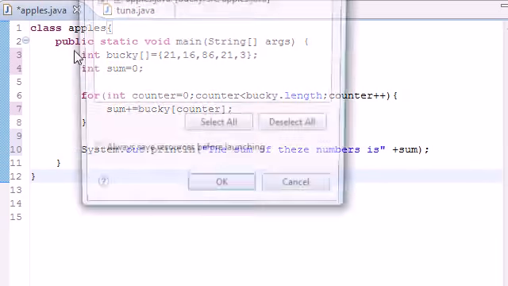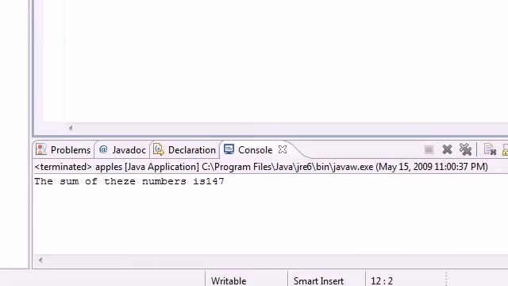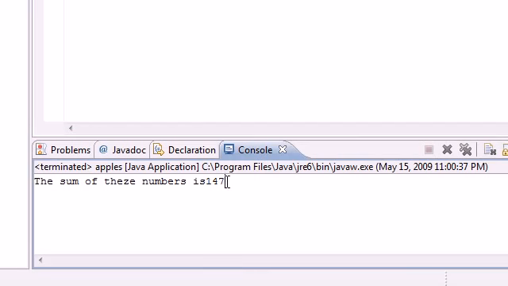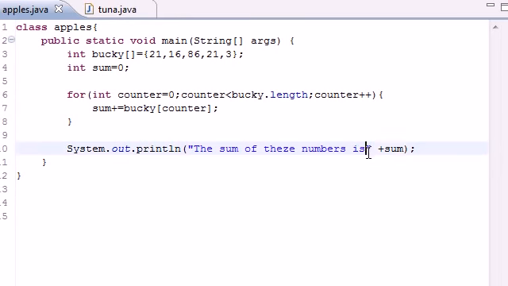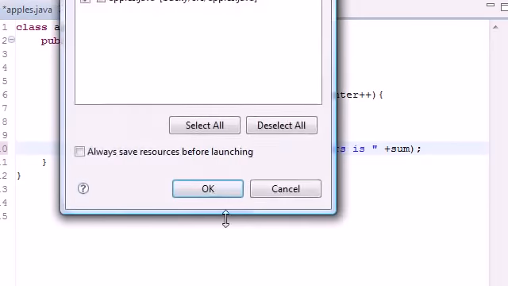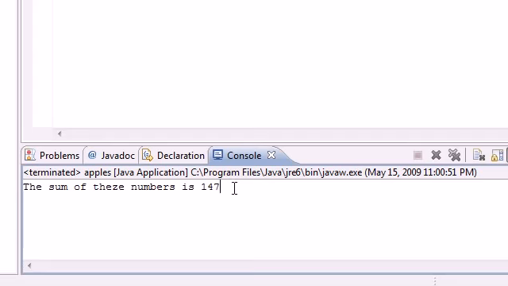And let's go ahead and run this. If it works, actually I forgot to put a space right there, but the sum of these numbers is 147 right there. And again, it displayed it like that because I forgot to put a space. And if I do, it gives us the correct output: the sum of these numbers is 147.